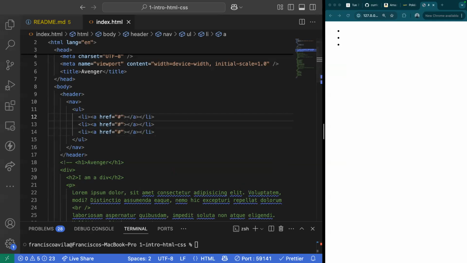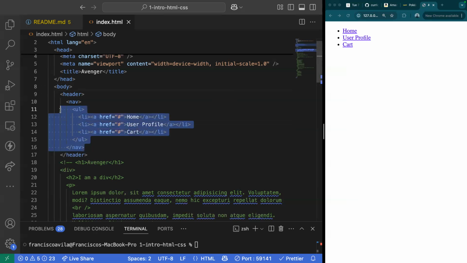All right, I see that I got my href there. Thank you, appreciate it for that link to the image. All right, so now I have my anchor tag. My anchor tag may be, hey, this is my home page. In here, I might have something like user profile. And then finally, I might have something that says, hey, this is going to send you to the cart. All right, so there's my 3 things inside of my navbar.